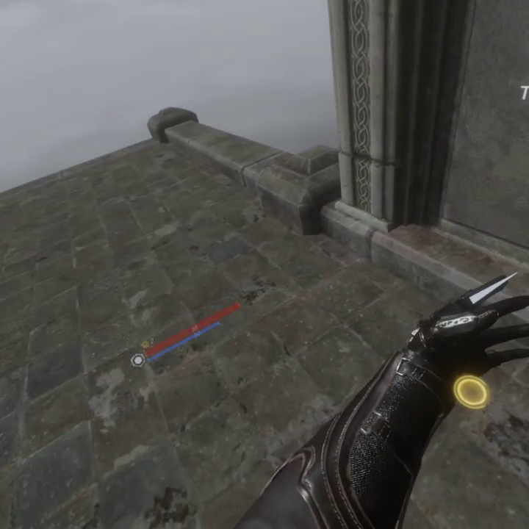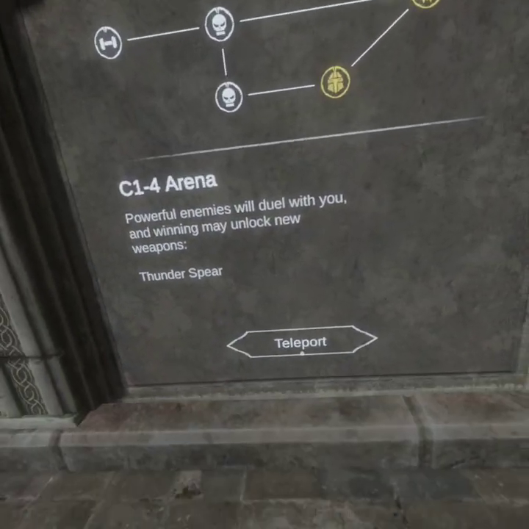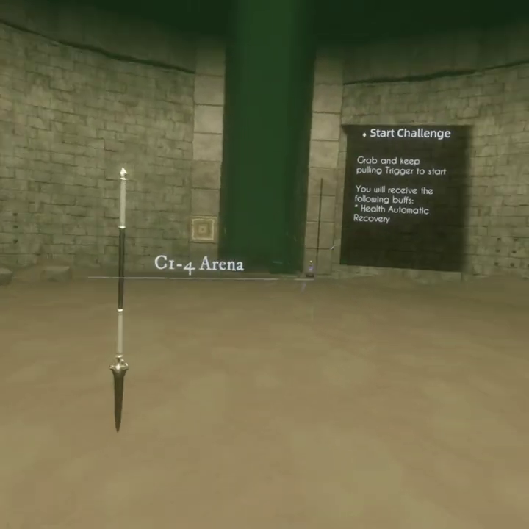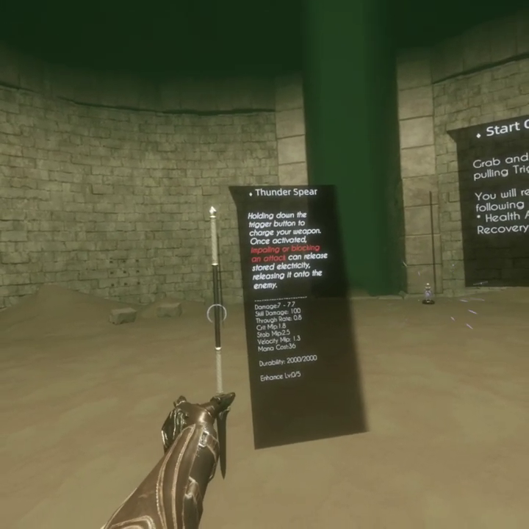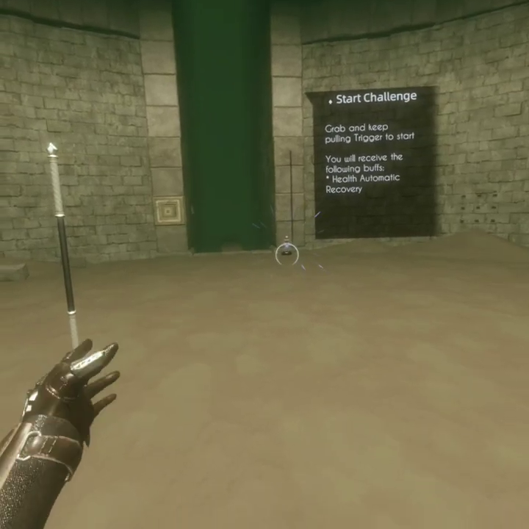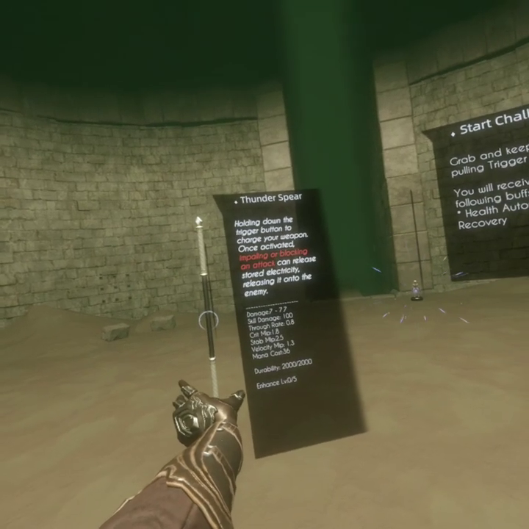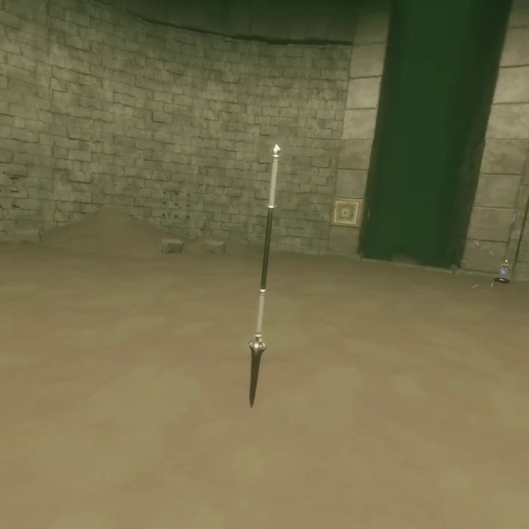You know what? I only have 2 XP. I did all of that. And I got... Oh. Teleport me. Whee. Okay. It's a spear. Can you... Oh. Once activated... Hold down the trigger button to charge your weapon. I think it does have thunder powers. Oh, it disappeared. Impaling or blocking can release stored electricity, releasing it into the enemy.